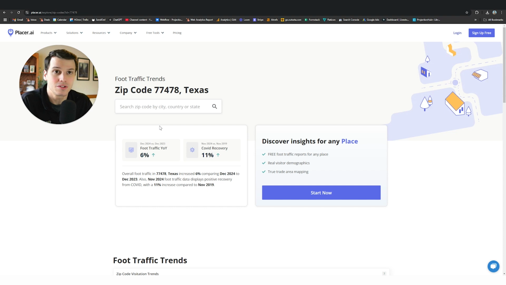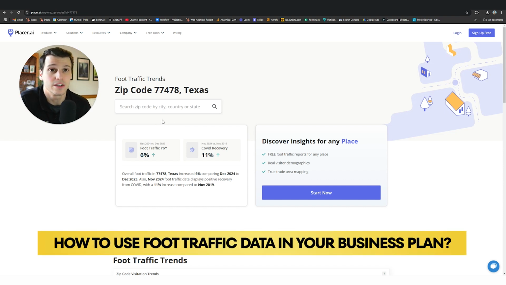But we're going to get to see some interesting things like regional changes and people going in and out of zip codes, and if that's increasing or decreasing, and even some of the activities which are measured based upon the places those phones are going to and comparing that to previous chunks of time, right? So we can assume that people are spending more or less at a dining establishment or a restaurant establishment. So I'm going to show you how to use that and how we can actually use that to support our business plan.